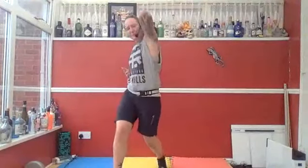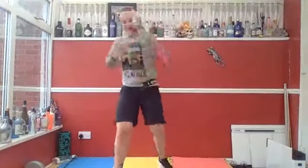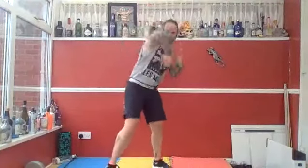Elbows, descend, ascend, hold. Take your hand in, draw a diagonal line. Scoot it up, pass the side of your head. Four elbows, four, three, front knees.